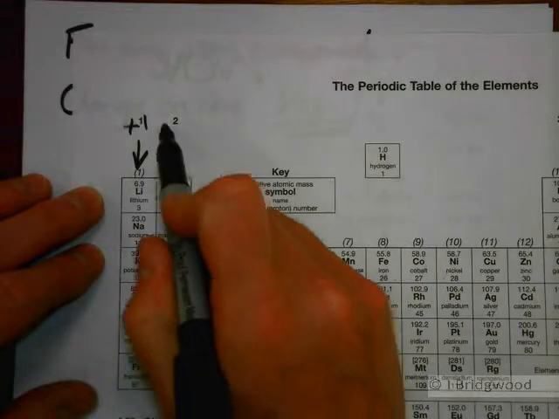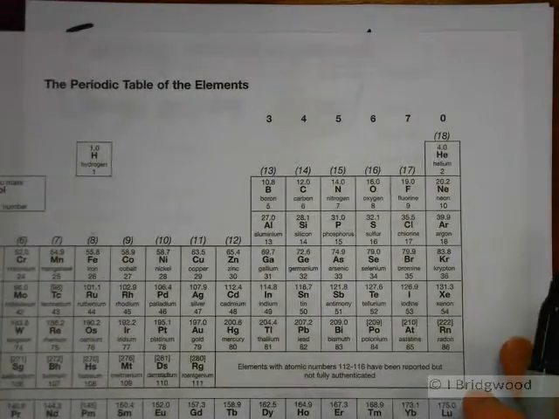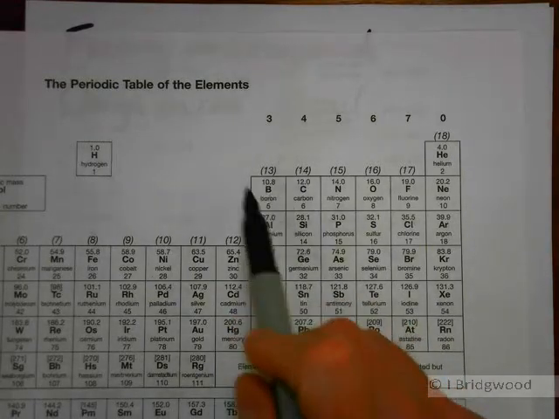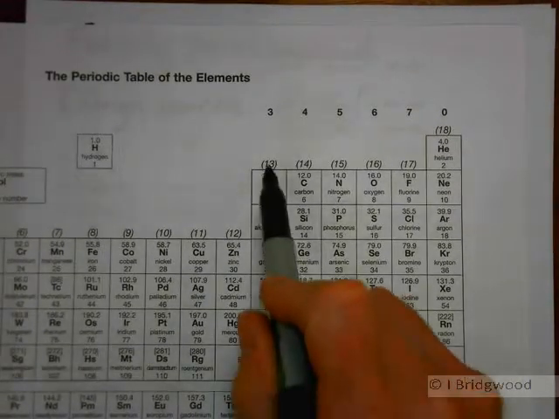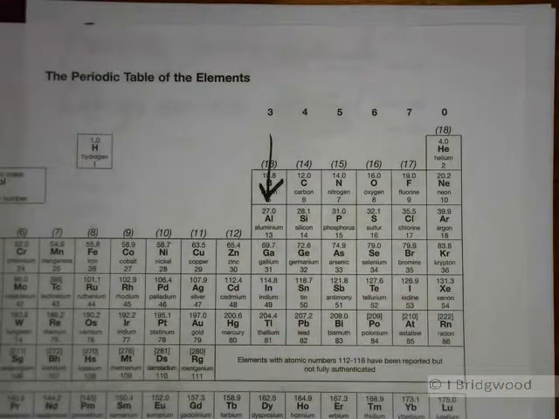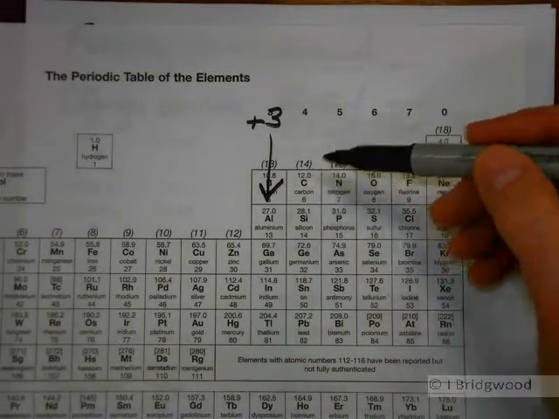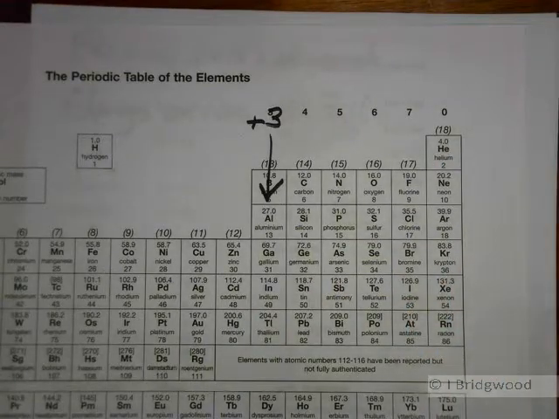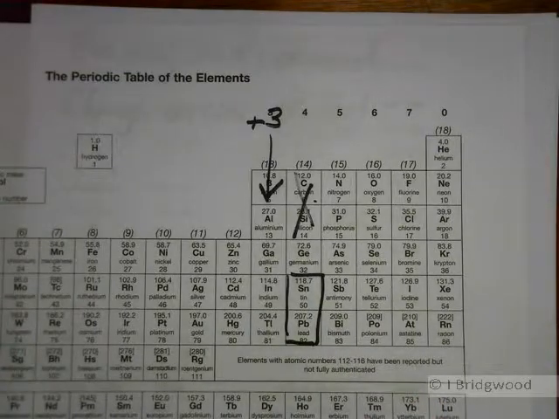Group two has a plus two charge. Moving on to group three or 13 — boron is more non-metallic, so concentrating on elements below it: having three electrons in the outermost shell, they tend to lose those three electrons to form a plus three charged ion. Group four elements like carbon and silicon don't form ionic compounds, but further down, things like tin and lead will form plus two charged ions.